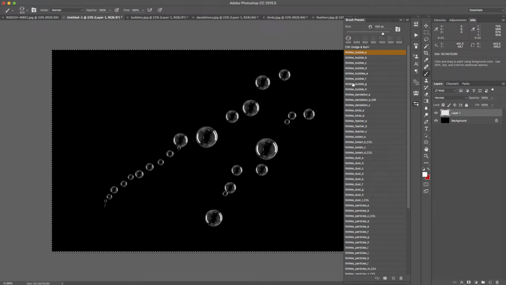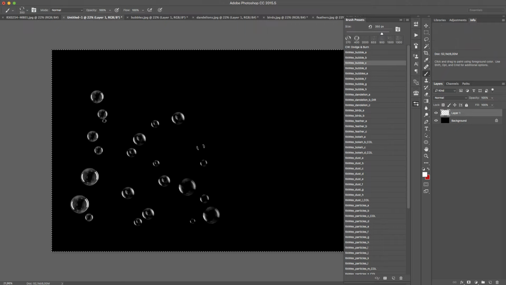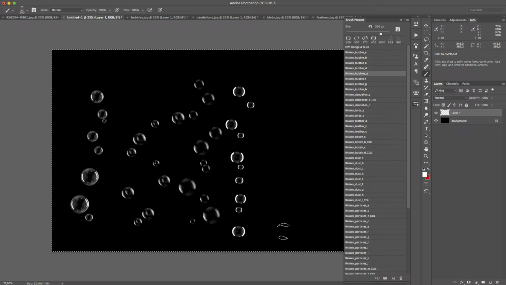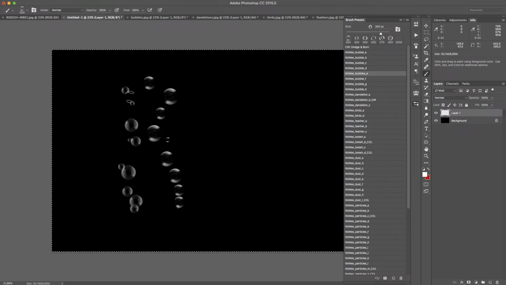So we have different brushes. Of course, we have different brushes because we have different kinds of sharpness, different kinds of lighting, different kinds of focus, and we have complete light from above. This one is amazing, by the way. If you have something like a diver and you want to have some bubbles underwater, so imagine a diver here, this is working really, really well. And here we have another pattern of this diver thingy, and another one.